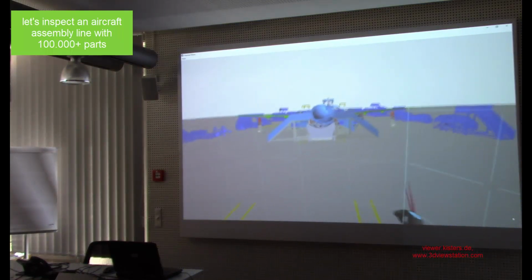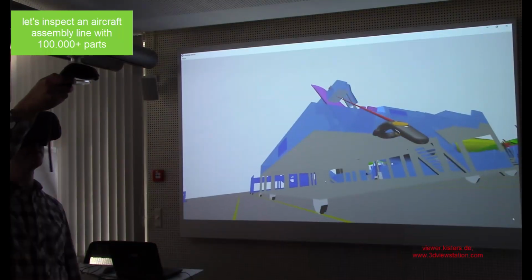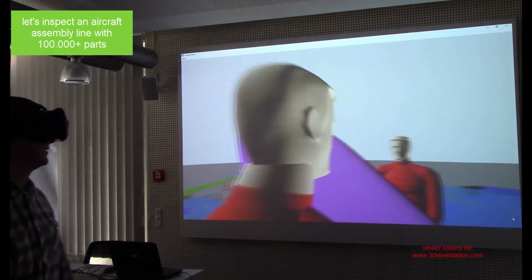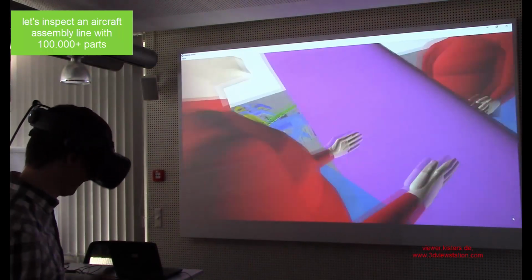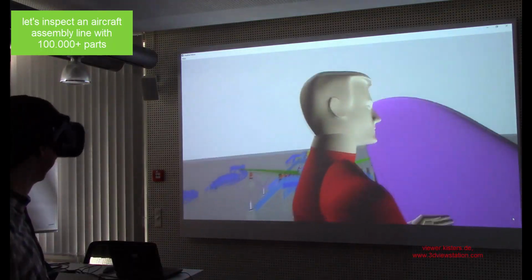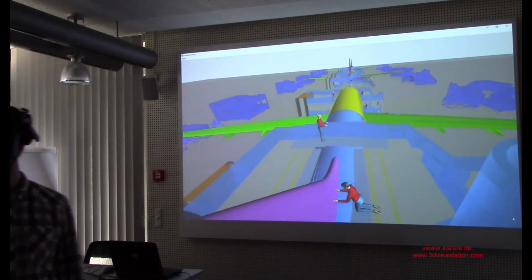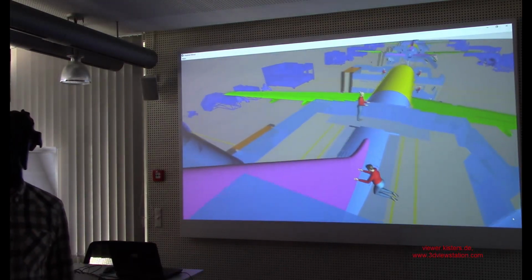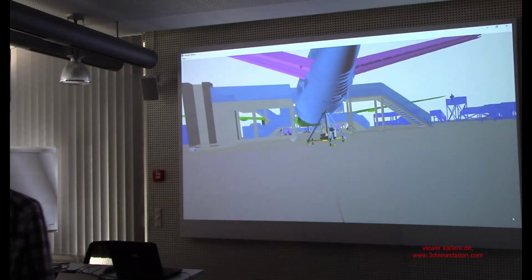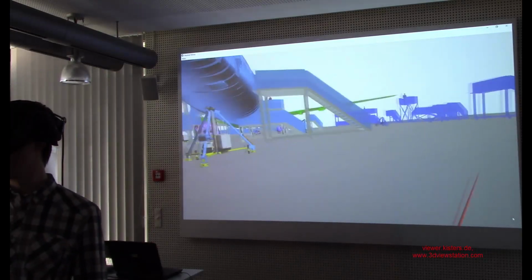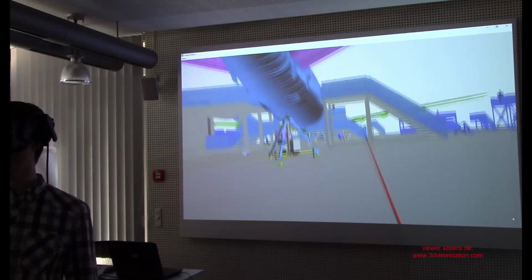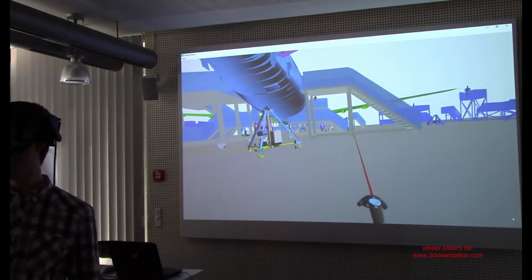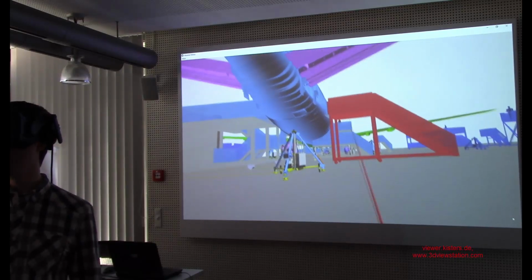Let's go over to the next aircraft, and maybe we jump up to the stairs here and join our digital colleagues here for a while. Now let's go further to the next aircraft, the next stage of the assembly, and just to show you, even with so many parts, we still can use our standard functionality, like let's move the stairs aside.